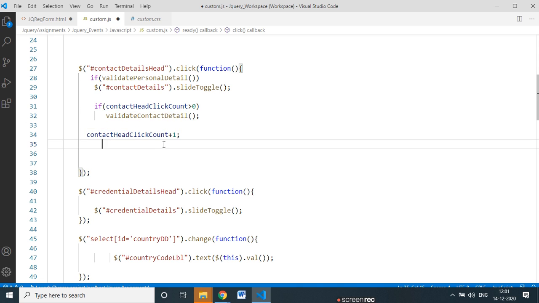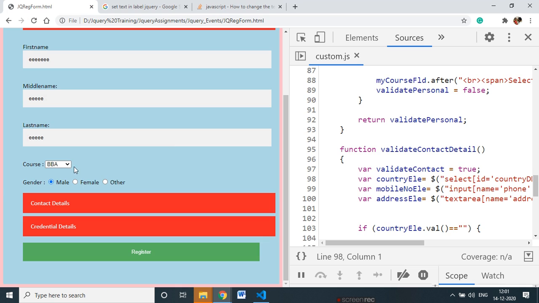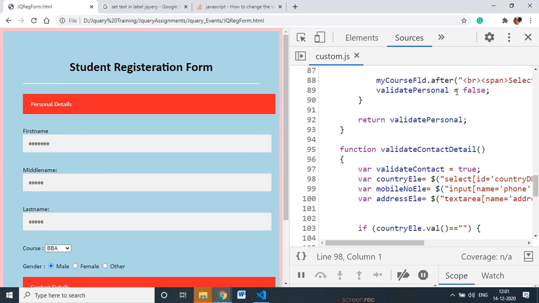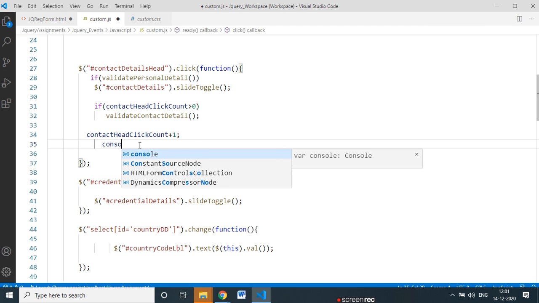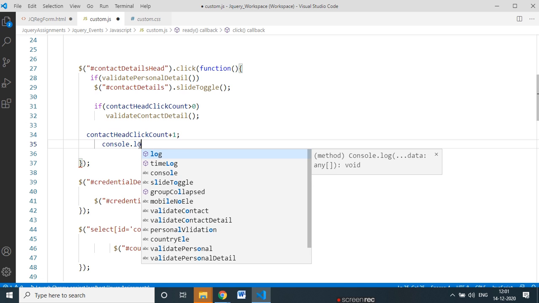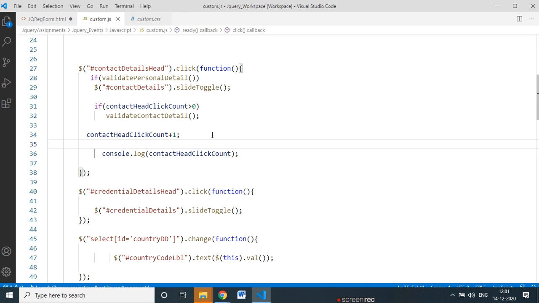So what I need to do, again I will go here, and let me check the variable in the console. What I do here, console.log. I click here.